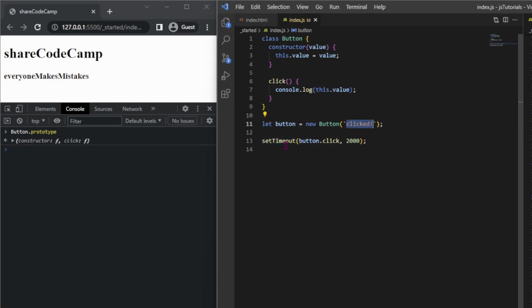This method is going to let the function that we gave it run 2 seconds later. And this function is a web API function, which means as soon as JavaScript sees this function, it's going to say, okay, I cannot handle this, I will give it to the web API. So the web API is going to handle this one.